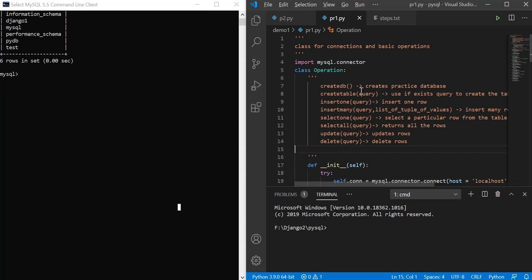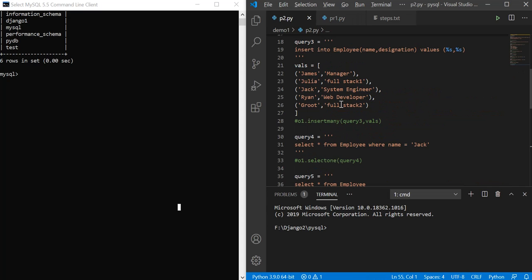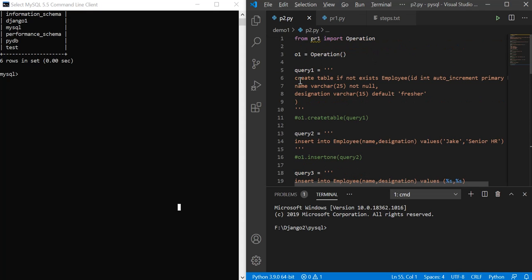Create table creates a table with the create table query that you pass. For example, in the previous video I created this table employee with these constraints. You can check that out.